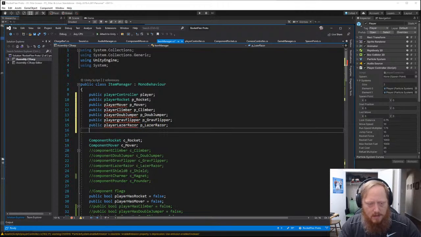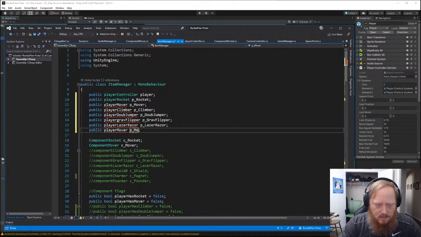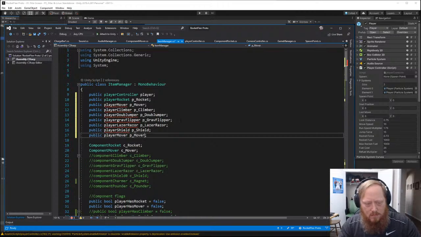Okay. Next, we got shield. Shield. Okay, and oh no, we want a caps there, and shield. Move down. We got magnet and magnet.